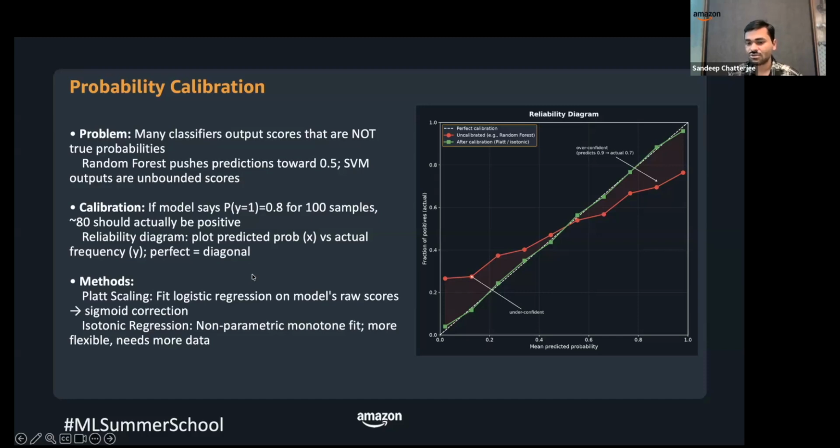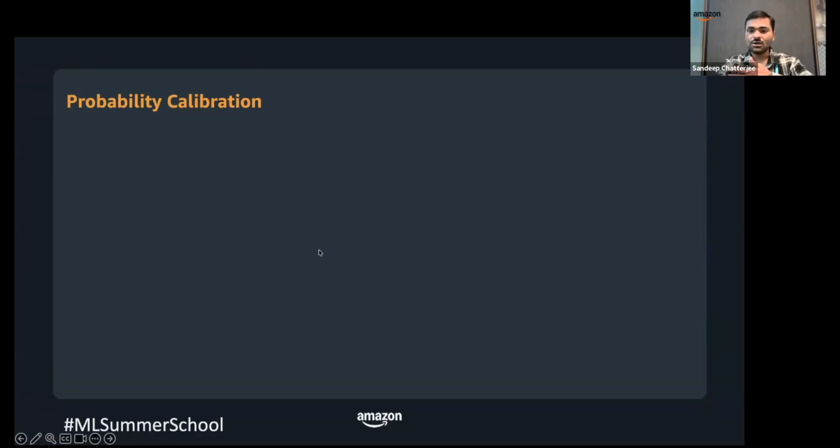To wrap this up, whenever you deploy a model where the cost of a mistake matters, whether this is predicting delivery delays, flagging fraud, or managing inventory, you cannot just rely on rank ordering. You need expected value calculations, and you have to calibrate your model to the probabilities. So now, how do we measure this? We know what a poorly calibrated model looks like, and we know how we can fix it using algorithms like Platt scaling or isotonic regression.